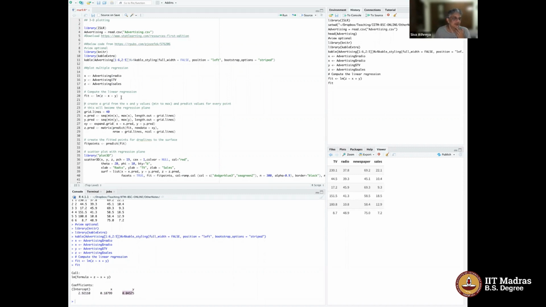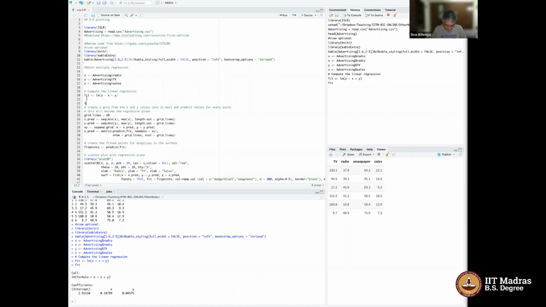So that's the model I'm doing right here. Then once I come here, I want to plot this. If I want to plot, what will this equation be? It should give you Y is equal to beta naught, or let's say B0 plus B1x plus B1y, right? That's what I'm plotting. So it'll be a three-dimensional surface, right?